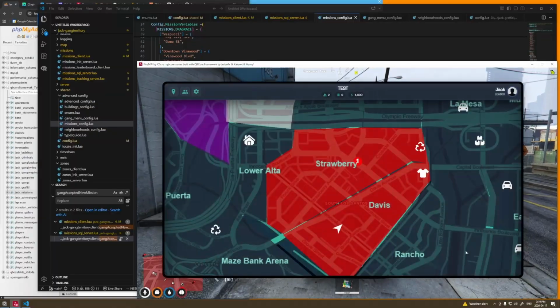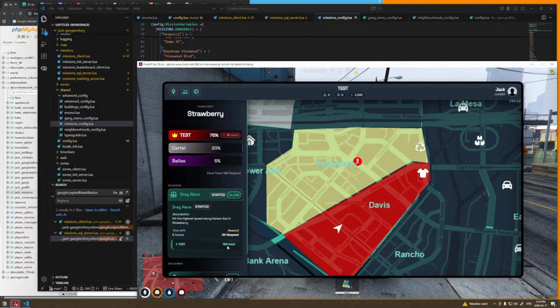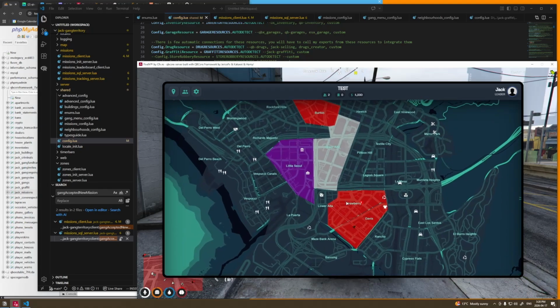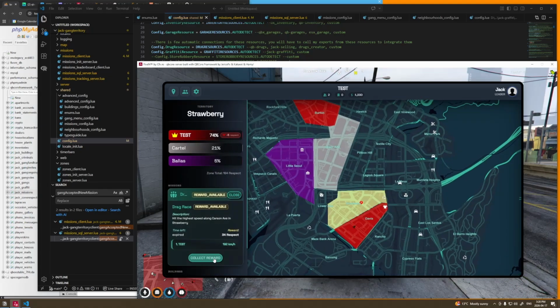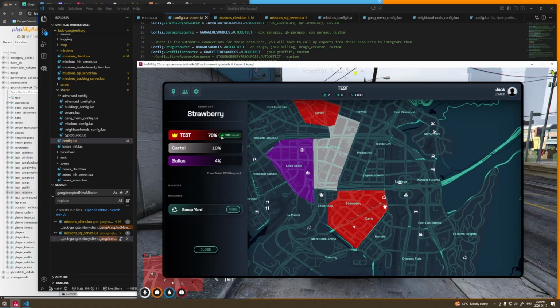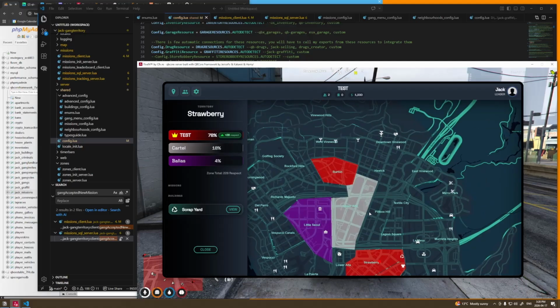Let's see, what did we get? I think we got 192, so it's pretty tough to beat. Now that we have set the time forward, we can see that this mission is complete. We won, we were the highest score. We can collect the reward, and you can see it earned us quite a bit of respect.